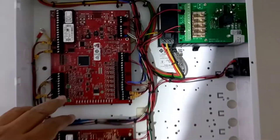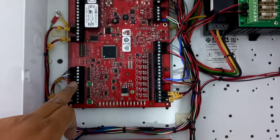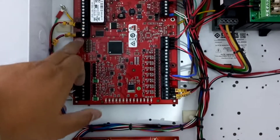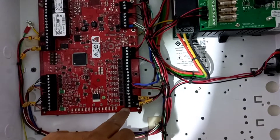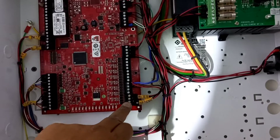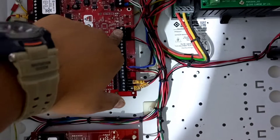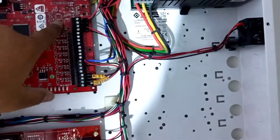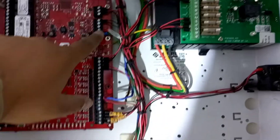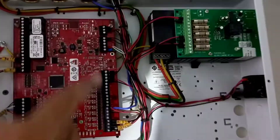So now our termination is completed. This is the card readers, and this is the magnetic locks, and here are the DC input contacts. Here we're giving the fire input, and this is our power failure inputs and tamper switch. And this is our RS485 loop — here to this panel and here to another panel, so we can loop.